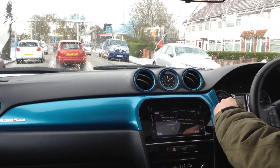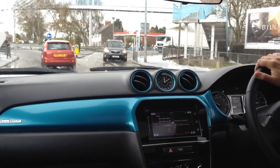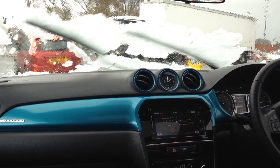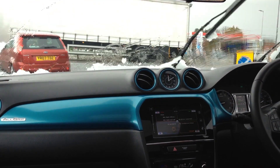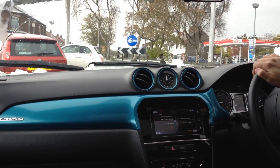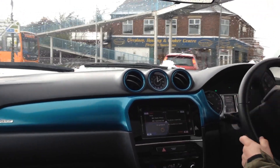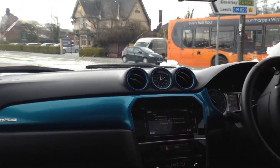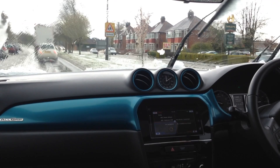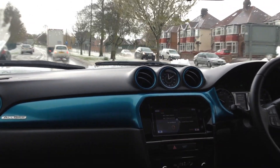I'm just going to make sure my lights are on. It looks like it could actually come down some more. They say you should clean your roof, and I'm entirely in agreement with that, but unfortunately it has gathered on the roof while I've been driving. Can't stop for a few seconds to clear it, so I'm just going to use the wipers. If we get a bit of acceleration it might come off the back.